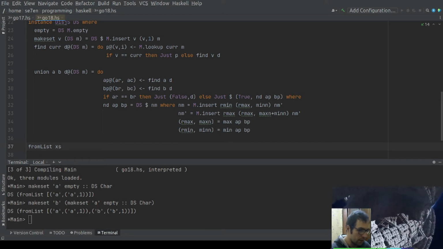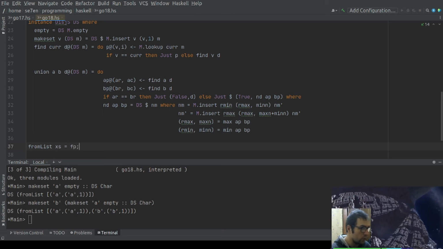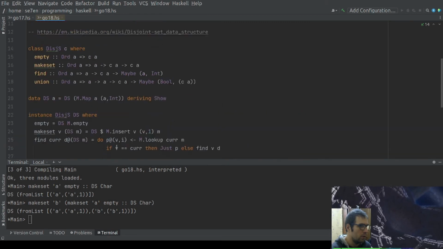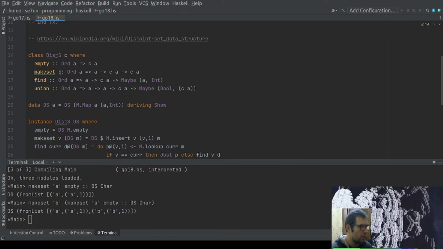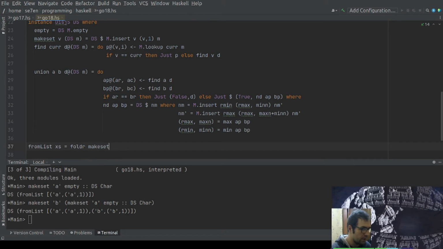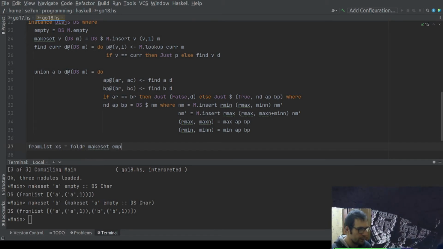I think Haskell can derive its type signature for me. I will receive on input some list, and I can use the foldr function. So foldr with the make set function, and I need to provide the empty set. Okay, and we need to provide our list.